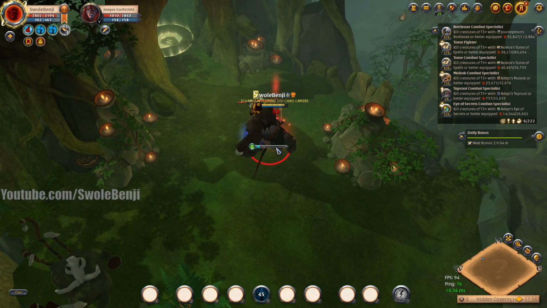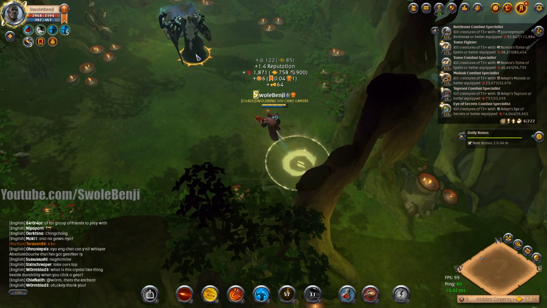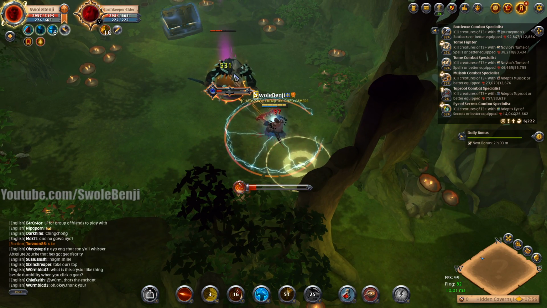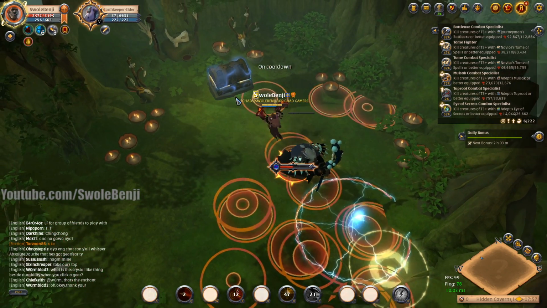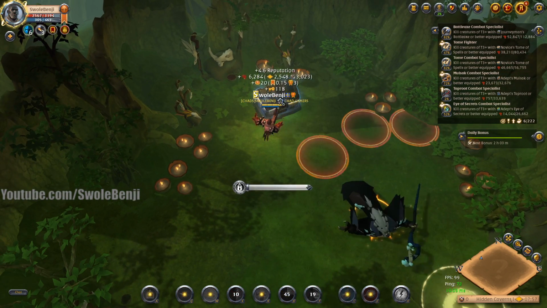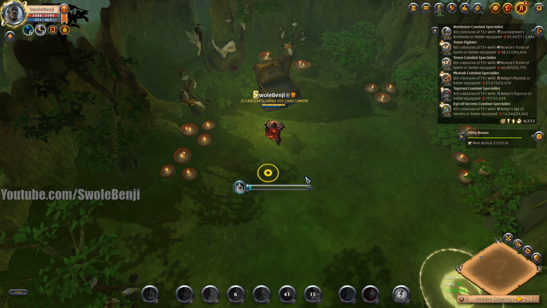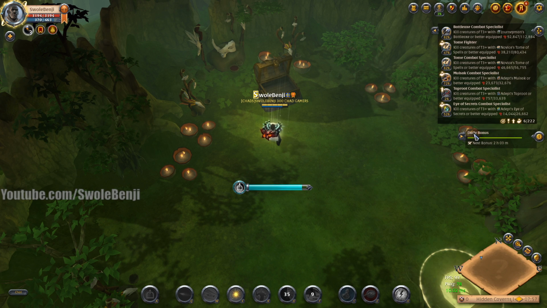Again, I'm gonna go ahead and start pre-buffing here. Why not? And just give them the full E. There we go. Down the boss goes. This is a 11k chest. Again, not very good. So, we have broke even at this point about, and it's been 14 minutes.